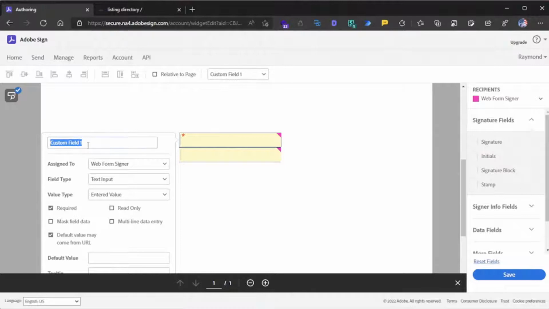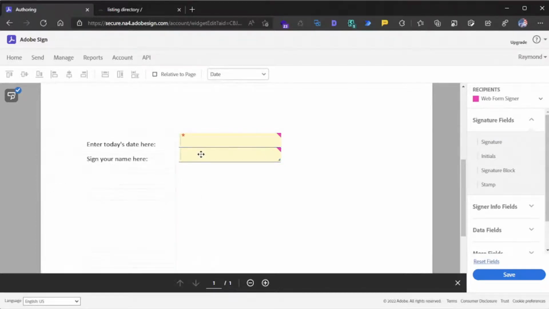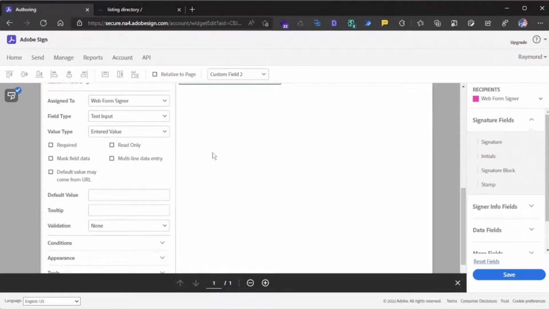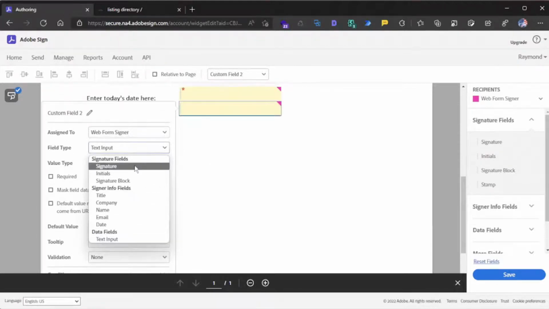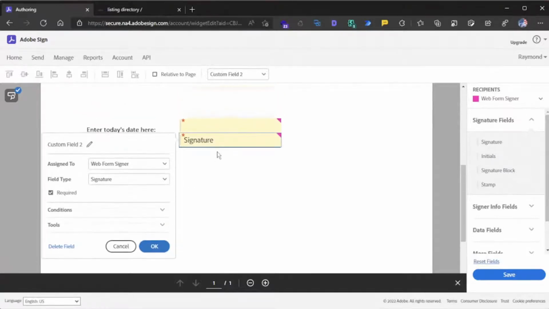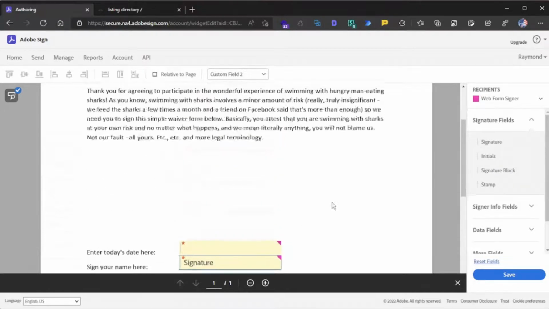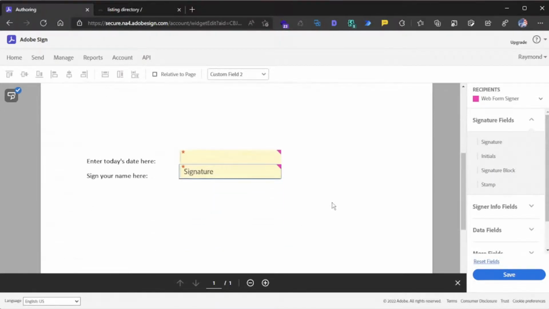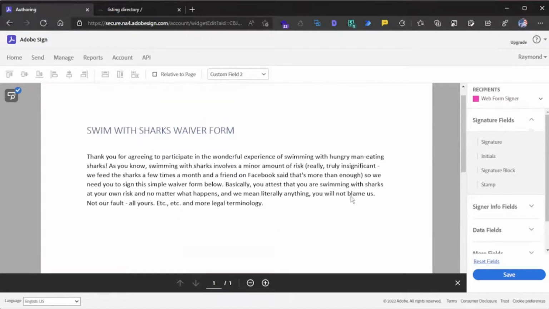And I'm going to just rename this to date to give it a nicer field name. And I'll explain why that makes sense in a little bit. So we'll go here and we'll double click this, and it is a signature. I want to make sure it is right there. I will set this to signature. And I believe that's all I have to do. It is already required. And again, this is going to be a one-time process where I am designing this web form. Once I've done this and published it, it's good to go, and we don't have to mess with it again. So I think I am happy.